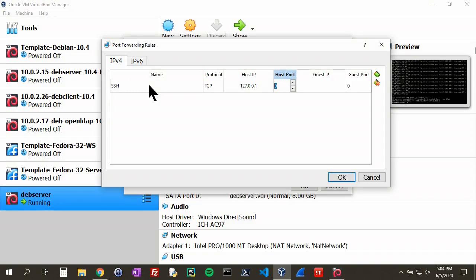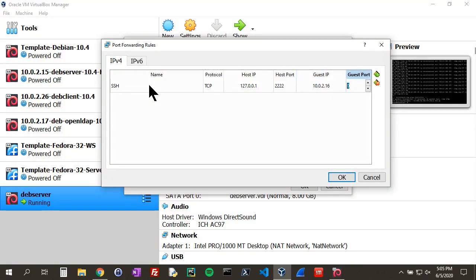And then we're going to select a host port. I'm going to select 2222, which is a dynamically assigned port. It's something that you don't really have to worry about being used. That's what we're going to connect to from our command prompt later, from our main system. Then we need to know the guest IP. Well, that's the IP address of the virtual machine that we just set up. And you jotted down that IP. For me, it was 10.0.2.16.